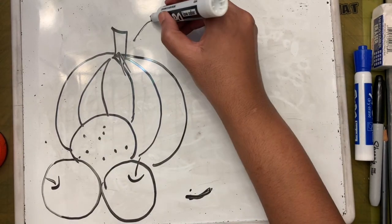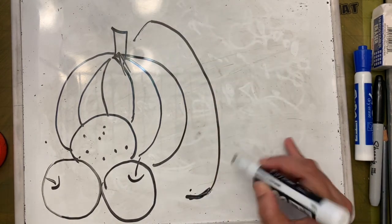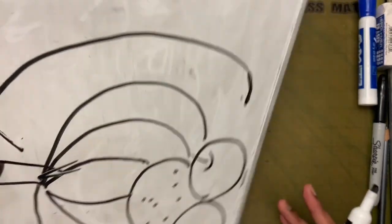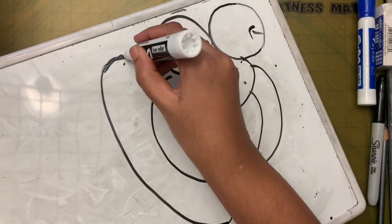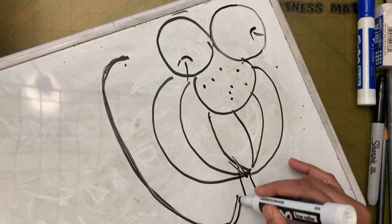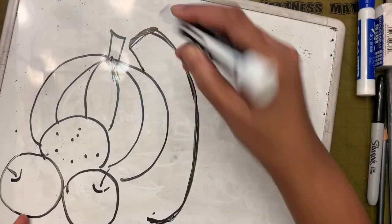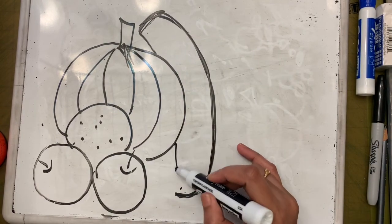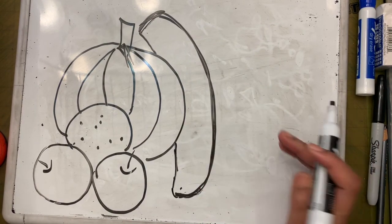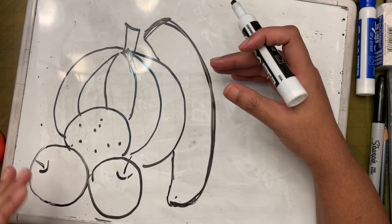Now I'm going to make a backward C. So this looks like a C, right? Now a backward C. If you want, you can hold this way and then make the C. So like that. That also works, right? Now I'm going to bring this down. When you reach a fruit or something, I'm going to jump over to the other side and then continue. So this is going to be the opening of your basket.